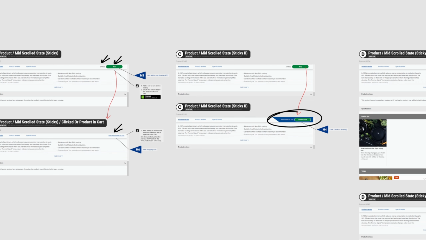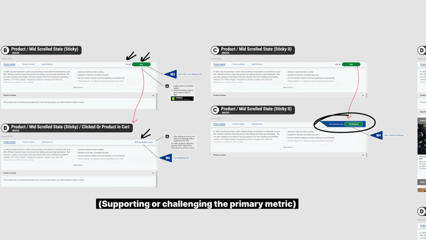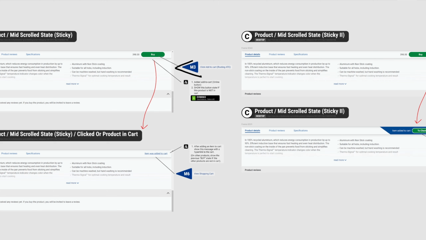What I mean by custom metrics in this case is basically taking ownership and setting up these additional behavior metrics on each experiment. That way, we'll have more information to work with when it finishes. As an example, this M3 custom metric tracks button clicks of this element that has been added. M6 is another custom metric for checking visits to the shopping cart.